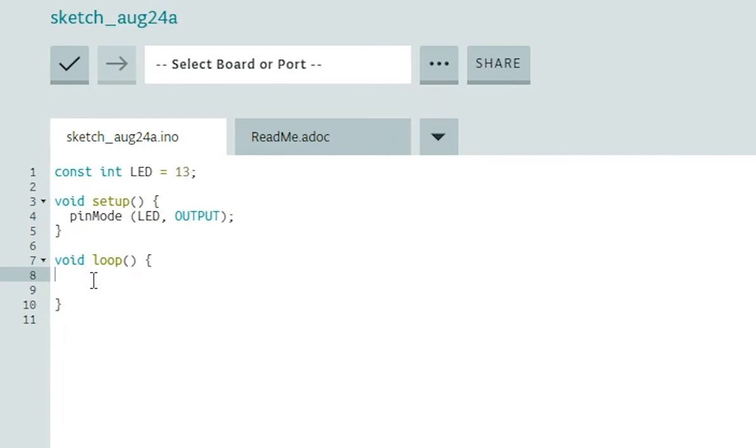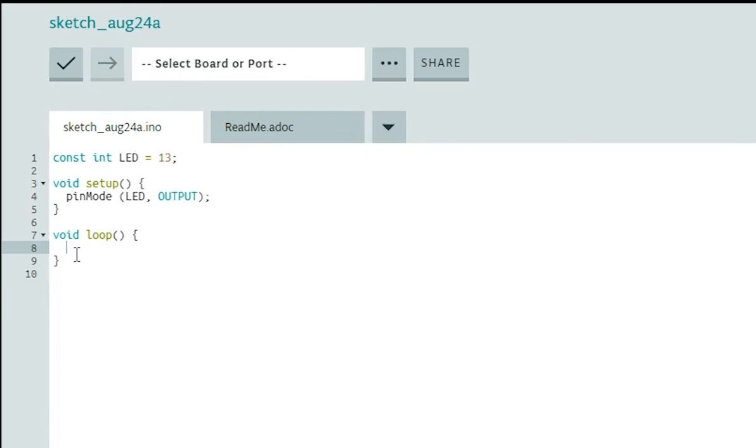Now that I have that, I'm going to click into the void loop, and this is where our sketch starts to work. All right, so I'm going to type in digital write. Okay, and I'm going to set it as integer is LED. And I want to turn it on, so I'm going to go high in all caps, and then semicolon. So digital write, telling it that it's going to write a specific electronic value to 13, and high. High means on.